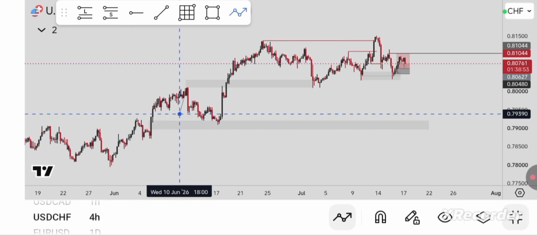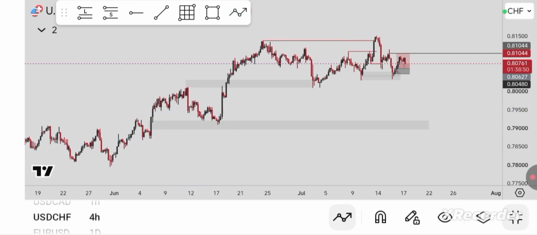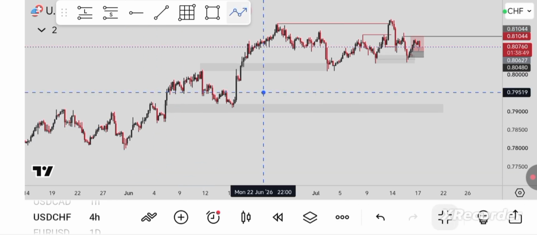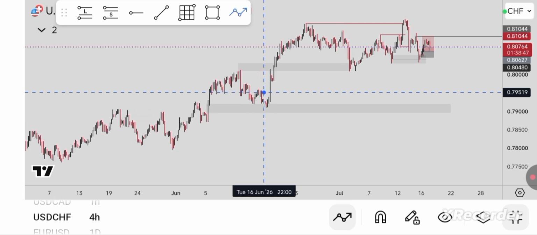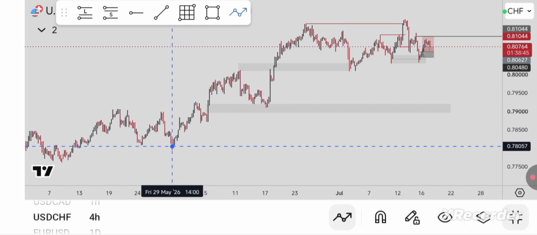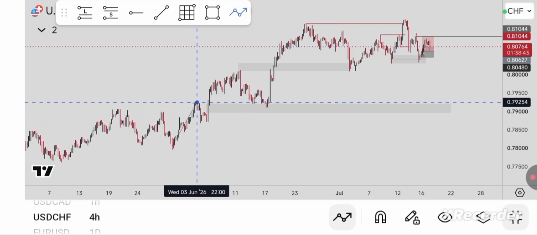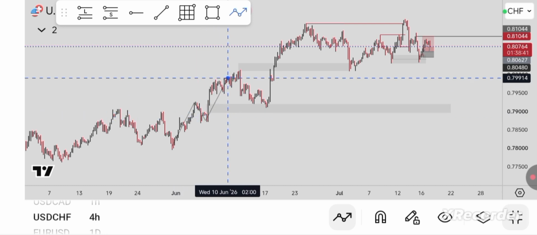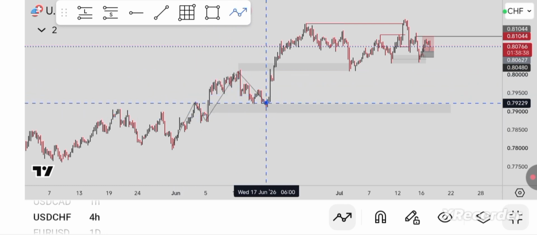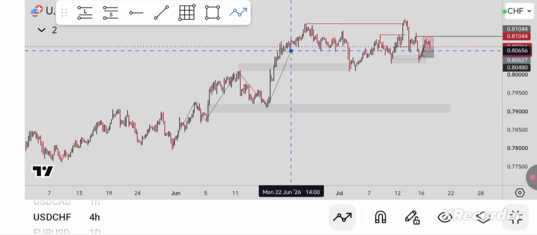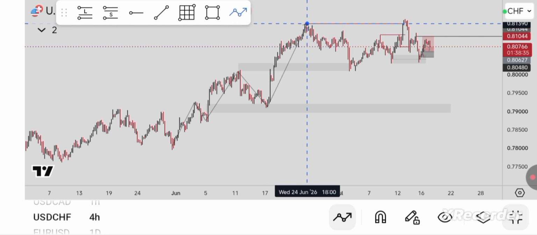First of all, let's draw our market structure. We are dealing with the recent market structure, don't forget. Okay, let's start from here. As you can see, the market is creating higher highs, higher lows, higher highs. This is a bullish market structure, and the market came up to this place.